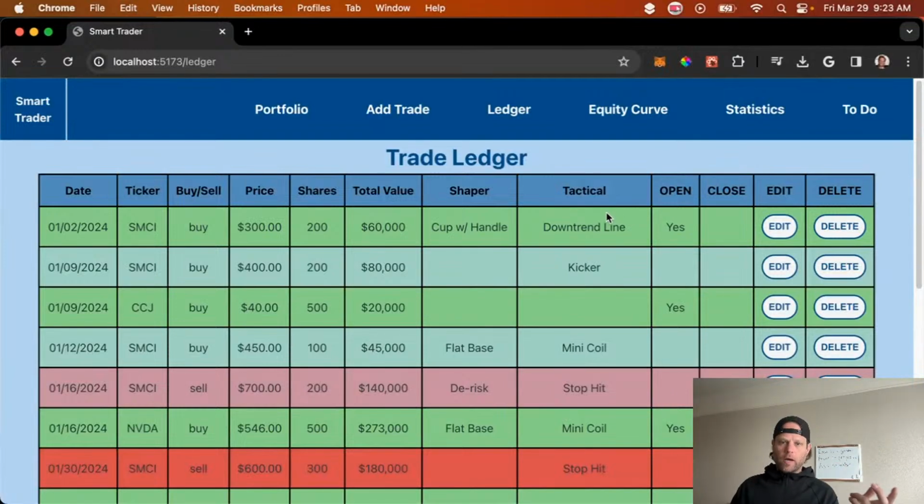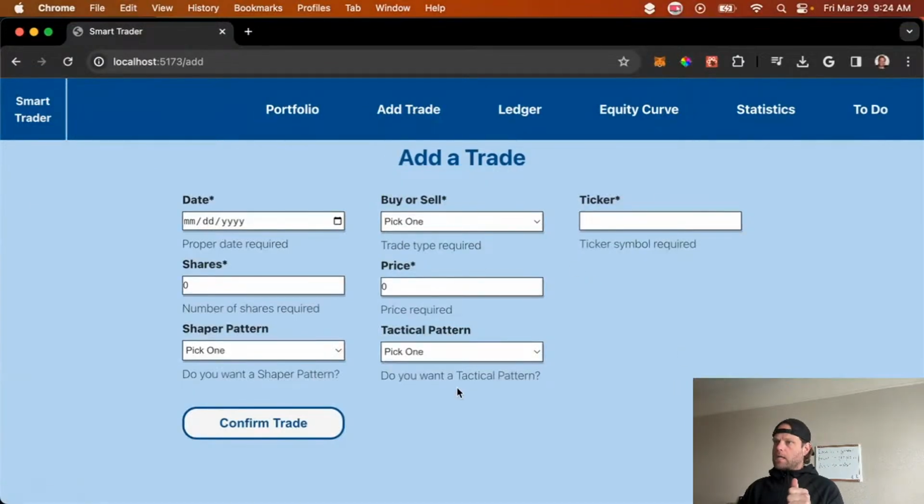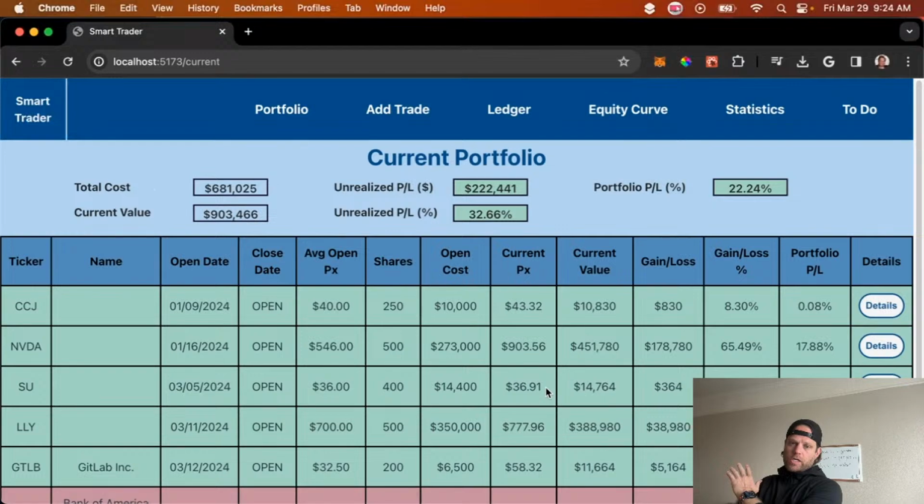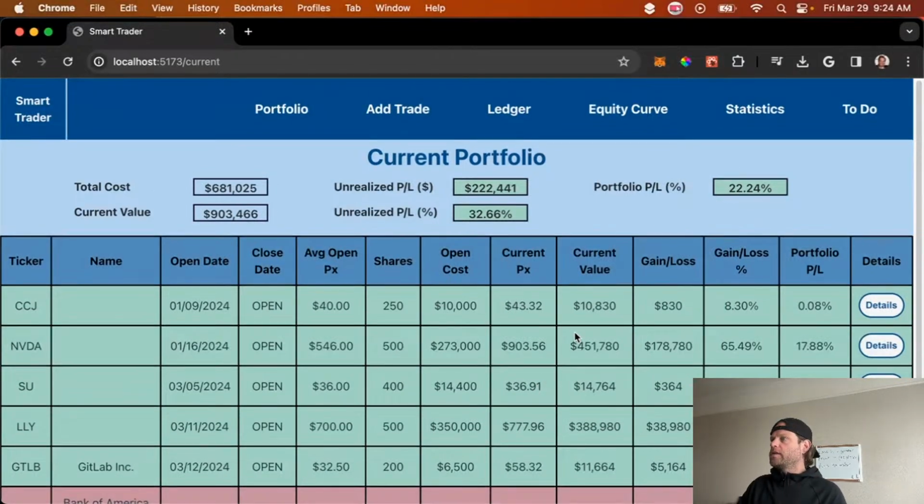The only thing I might have to adjust is price, because even if you're setting limit orders and everything, you're probably not going to get the exact price that you set. It just depends. So that might have to change, but I think it'd be cool because, one, it forces me to put in all the information exactly what I want, and then it makes it really easy. When I do the trade, I just click it, and then it's on the ledger. Everything else will flow through all the way to my dashboard page here, and all the statistics. It'll literally just be one click. I think that'll be a really useful thing.